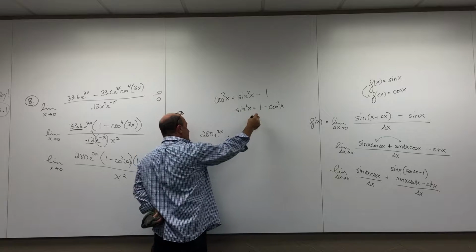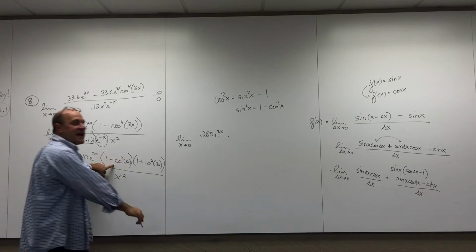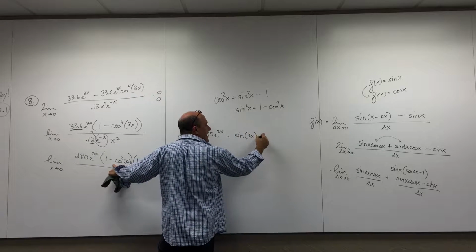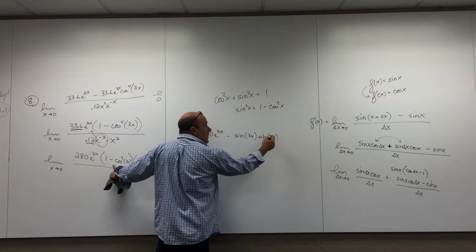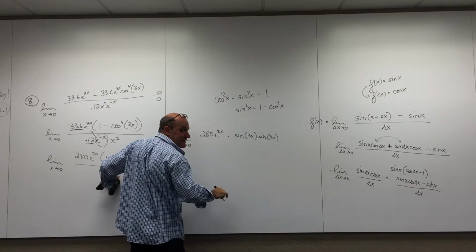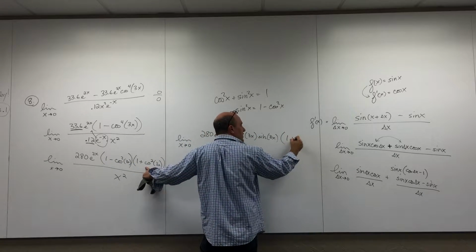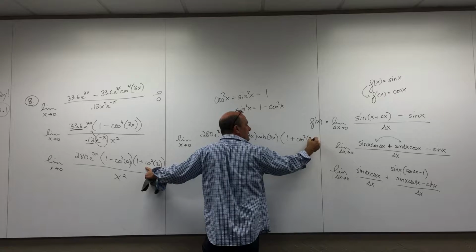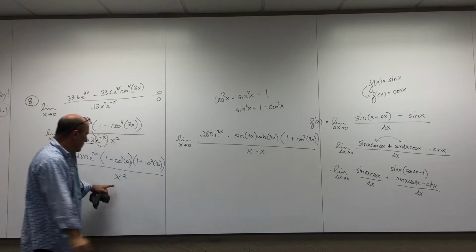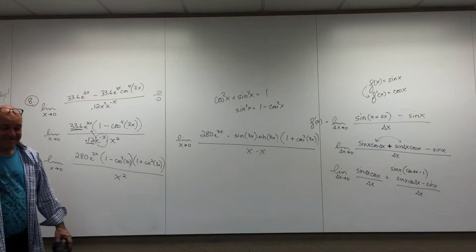So I'm changing this to sine squared 3x. Right. Now, as I do it, I'm going to call it the sine of 3x times the sine of 3x. I mean, that's sine squared, isn't it? Yeah, but I'm just spreading it. I want to see it like that. What's this? 1 plus cosine squared 3x, and it's all over this x times this x, or this x squared. You guys got any ideas now?